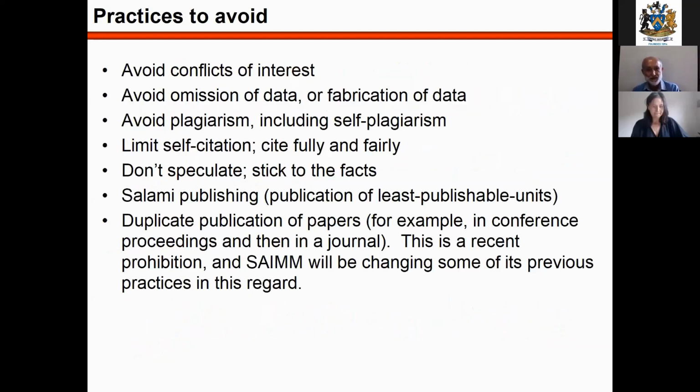But that's not the only practice to avoid. There are a number of other possible pitfalls to be avoided. When writing a paper, it's important to avoid conflicts of interest. Nobody should take seriously somebody writing on the benefits of sugar consumption when their work is sponsored by Coca-Cola. You should avoid the omission of data. If some data doesn't quite fit your pattern, there's no excuse for simply leaving it out for no good reason, and especially not for fabricating data. These can lead to very severe consequences.